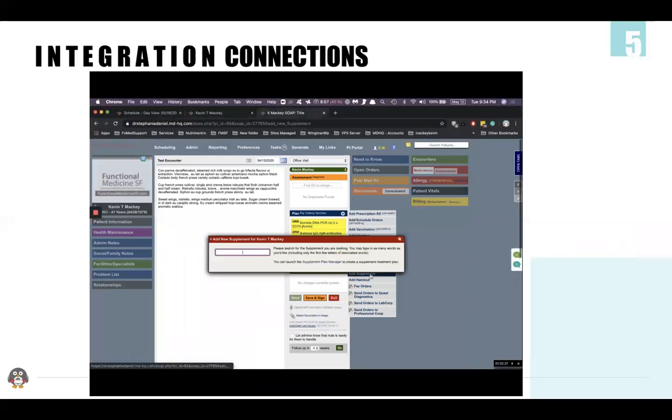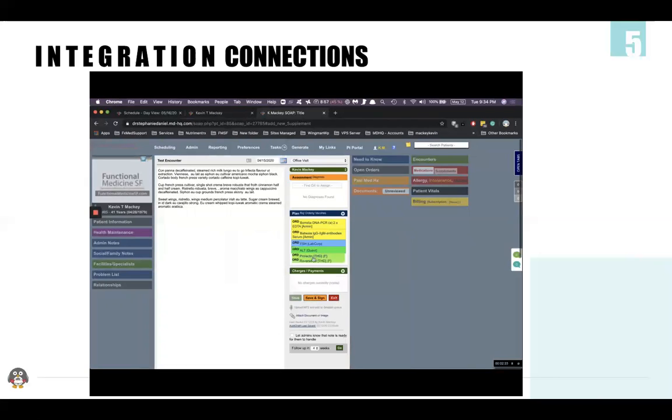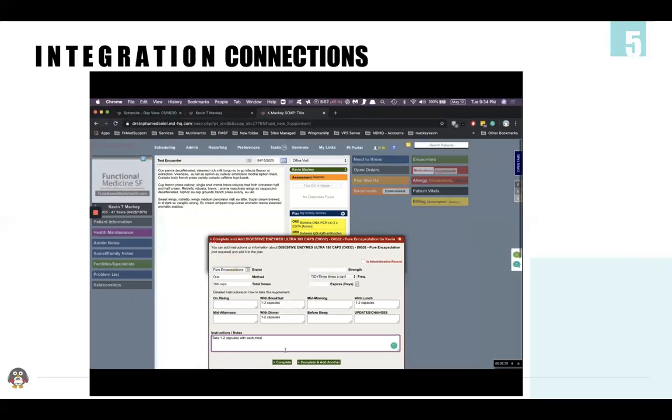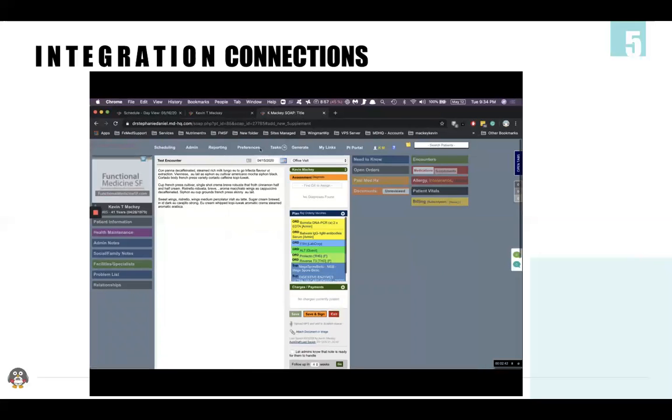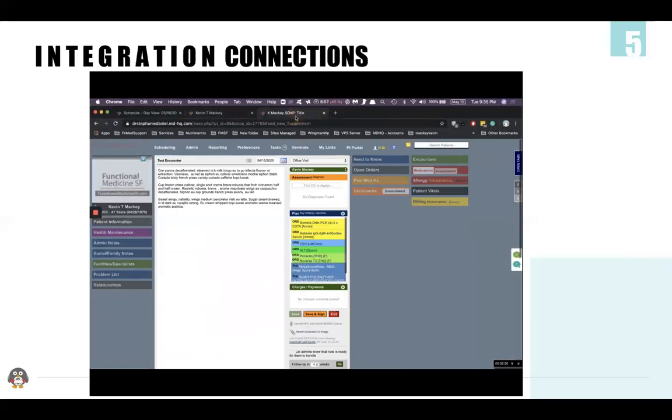It'd be better if you had chart parts. So if you're working on a mold protocol and you hit enter, the supplements automatically get added to your plan box. And then you'll see when we quickly go to the next screen that just by you doing your normal recommendation and job, we'll hit the refresh button. Those items automatically get added to your patient's cart. So you can see on the left where it says current cart items because he just added them, versus the right column that says these are the things that the patient has already purchased in the past.